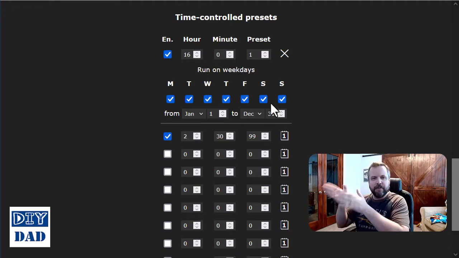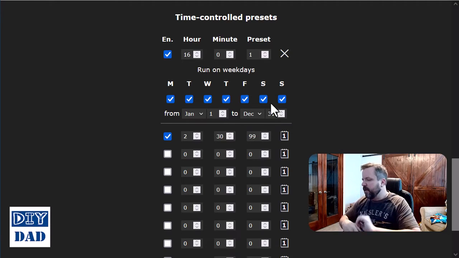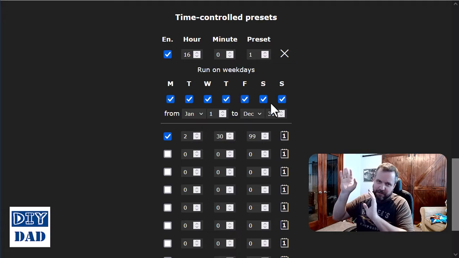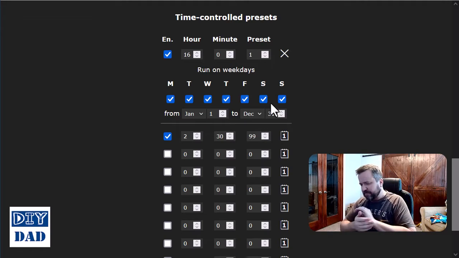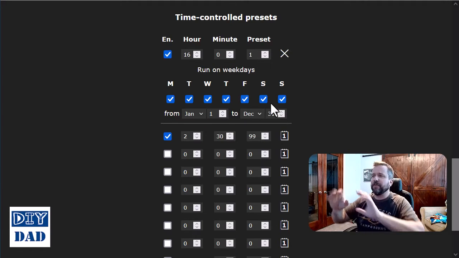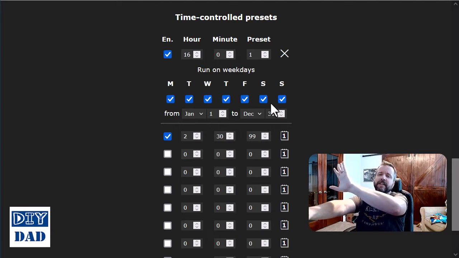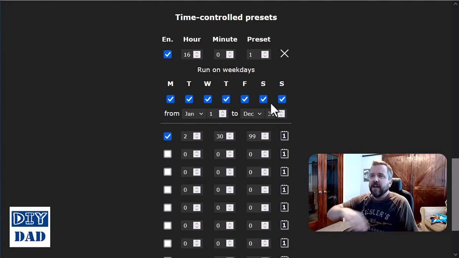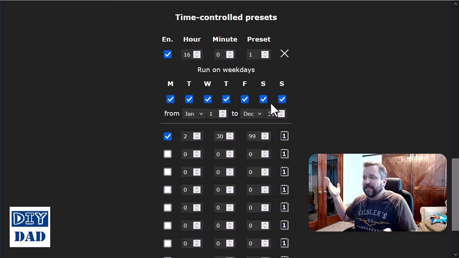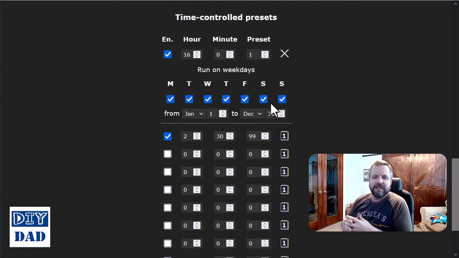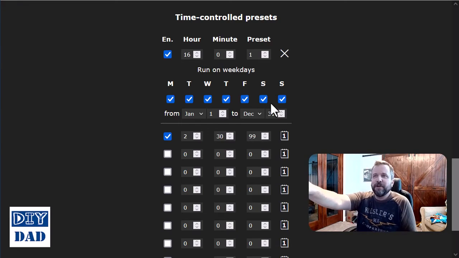And then I could have a separate set of presets that come on in February for Valentine's Day, and a separate set of presets come on for St. Patrick's Day, Independence Day, whatever I might want to do. You could pre-configure all of it, and then just hit save, and walk away. And your lights are just going to turn on and off throughout the year, as though you were remembering that you were going to set all this stuff up. Kind of cool. I may actually do that. But this is where you would configure that.